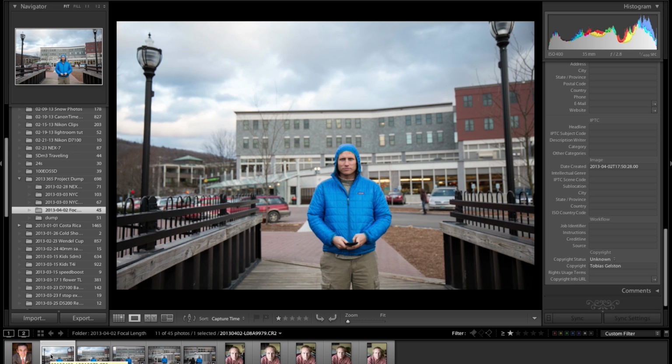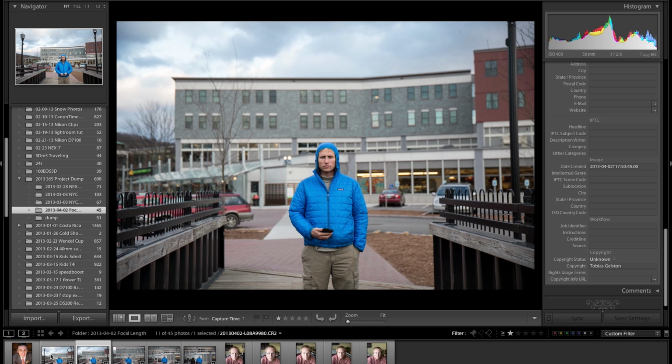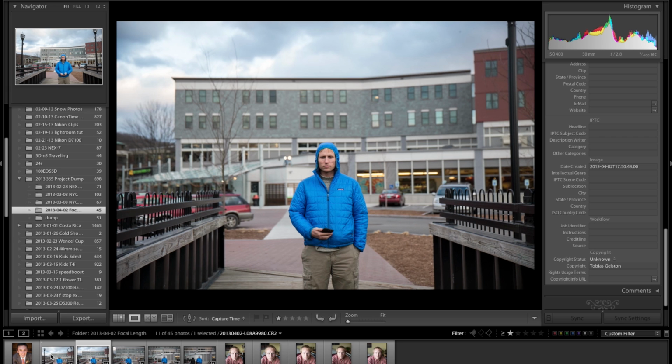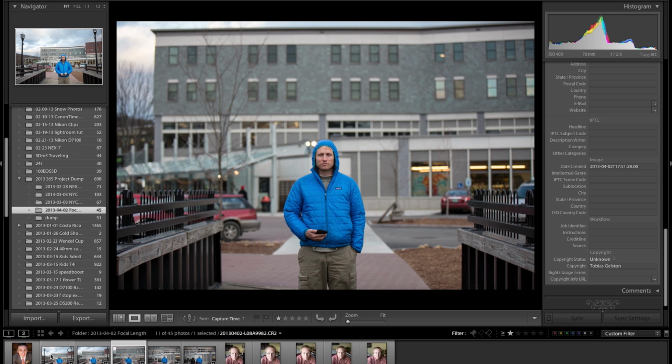So here we are, outside, 35mm focal length. I'm framed from about just above the knees up, light poles in the picture. Here we are at 50. I'm framed about the same, but you can see that the background is a little bit less distinct from me. Here, this one, 35 wide, there's the building back there. And of course, you still see the building, but it's not quite as prevalent.